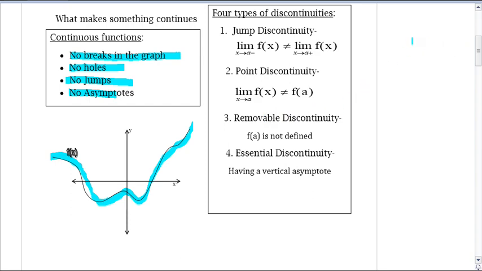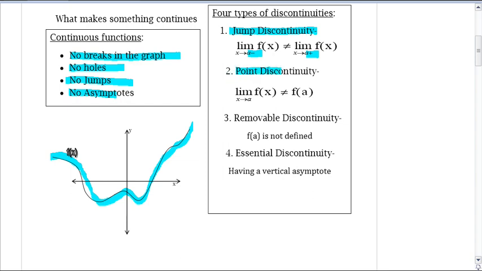Now in terms of the four types of discontinuity, what is not continuous, the first one that we're going to look at today is called jump discontinuity. I'll run through it quickly now and then I'll show you a picture. It means that the limit from the left and the limit from the right are not the same height. It's called jump, so you can guess probably there's going to be a jump in the graph, but we'll see a picture in a second.